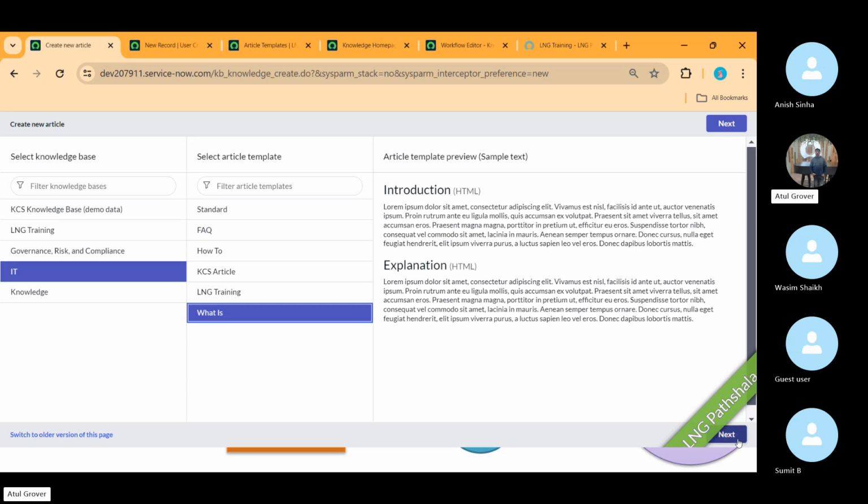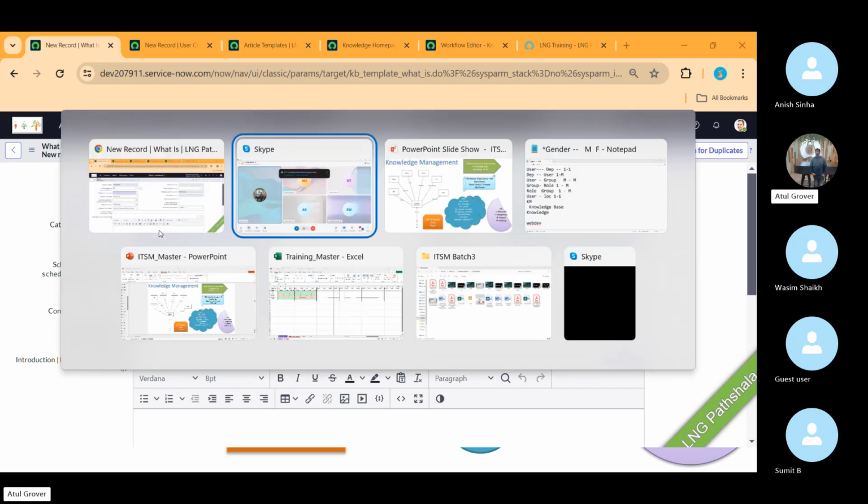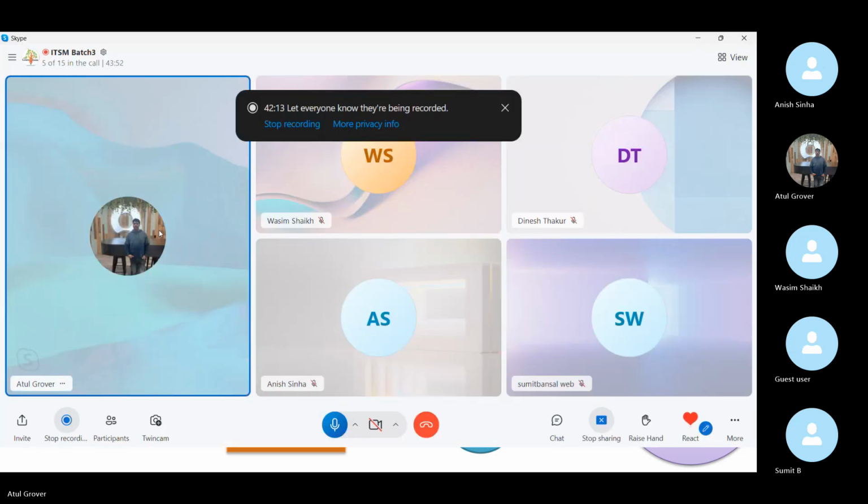And when you click on the next, it will get the article for you. It will autofill your category. It will autofill your knowledge base. See. Oh, sorry, I did not write the category. Oh, category is there in this. Sorry. Yes. Is the fundamental clear here completely? It's all clear, everybody.